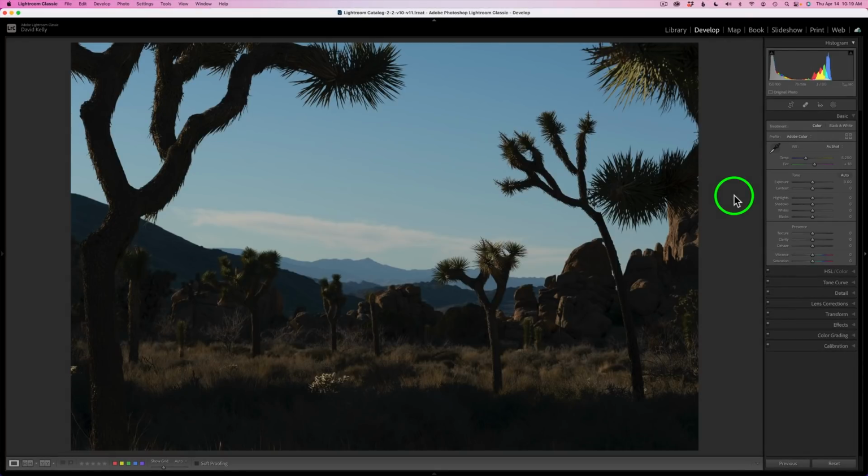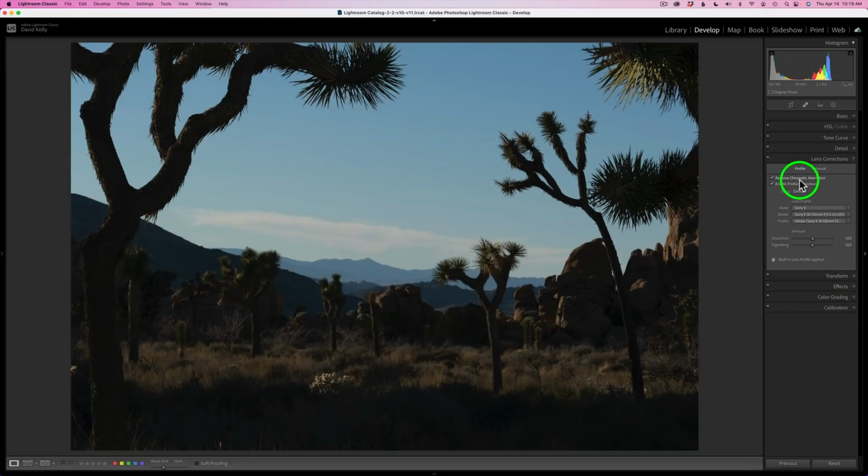So we're starting out here in Lightroom, and as you can see, I have the default Adobe Color profile on here. And if I come down to lens corrections, I always like to have remove chromatic aberrations checked on and enable profile corrections checked on. And in terms of detail, I'm going to shut the sharpening off on this. And I have no noise reduction.